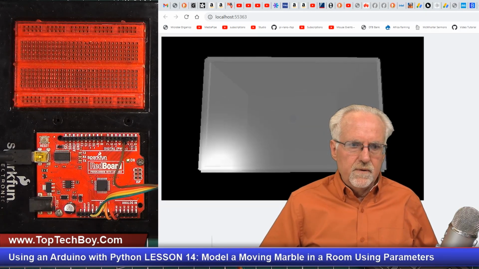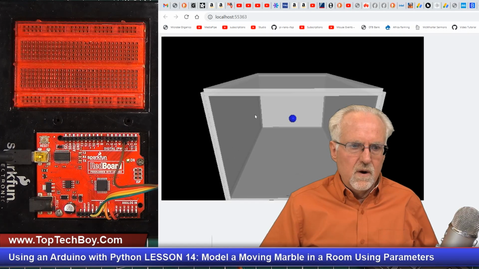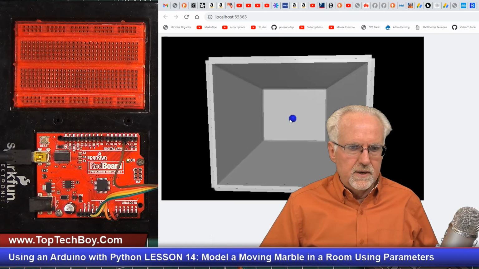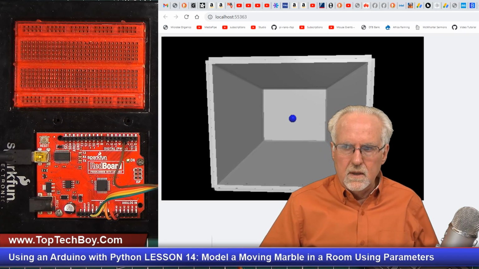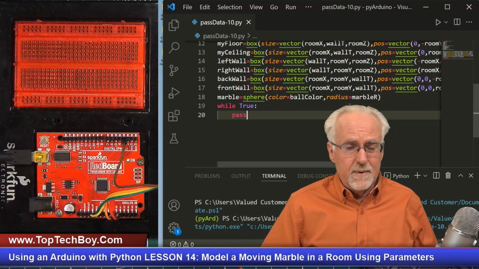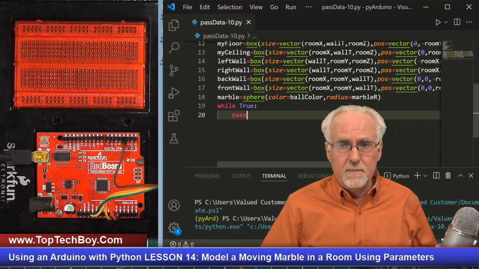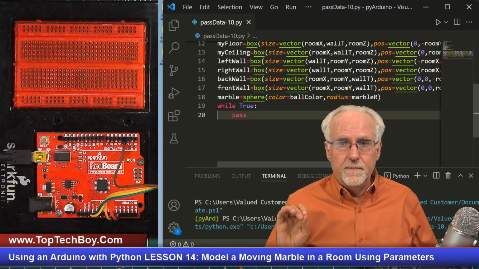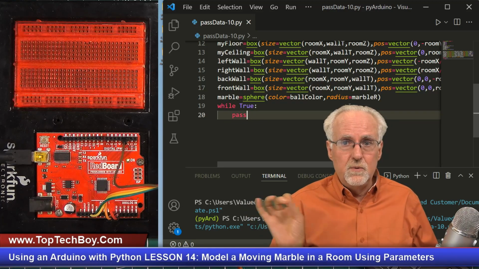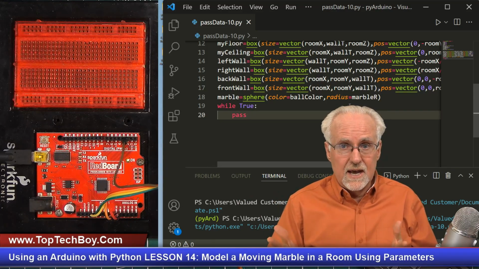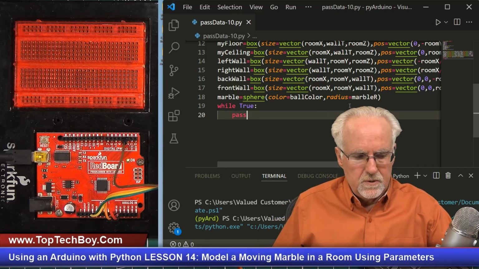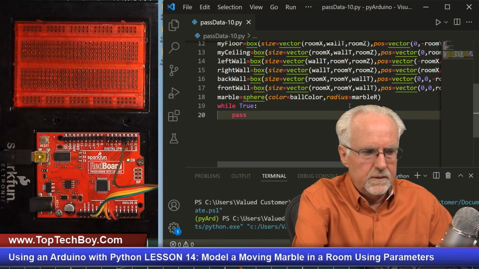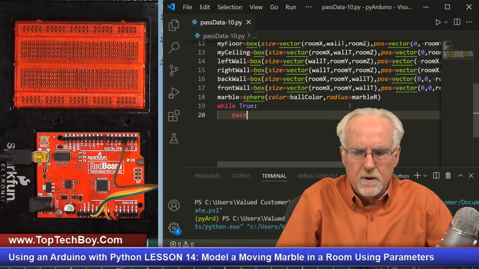And you see I can sort of see through these walls, and then the front wall is there, but it's almost transparent, so you can see the marble in there. Okay, now what your assignment is, and I'm going to show you a little bit about moving that ball around. I'm going to kind of show you how I move the ball, and then I'm going to give you an assignment to make that ball move all over the room. All right, but let me show you how we would move that ball.